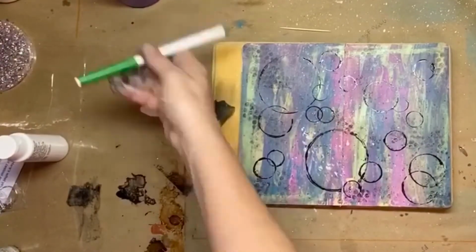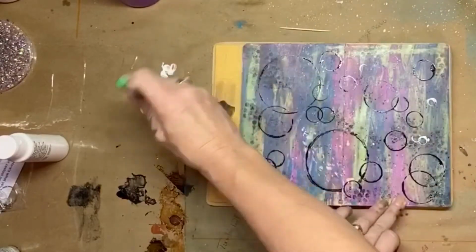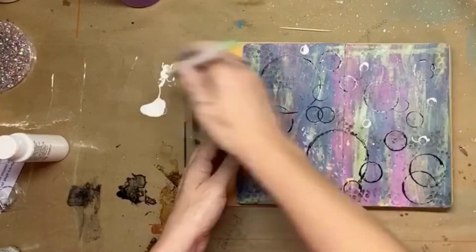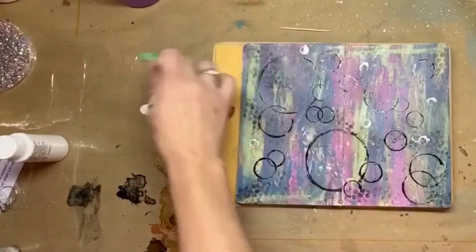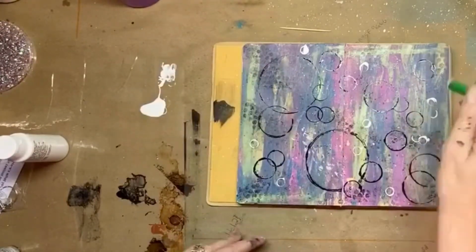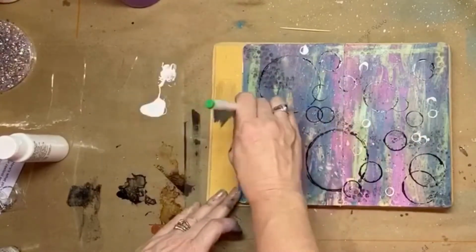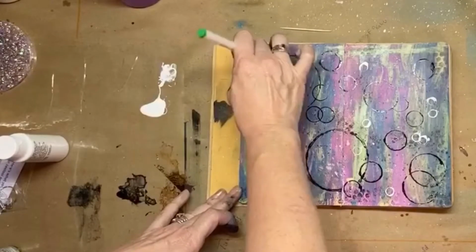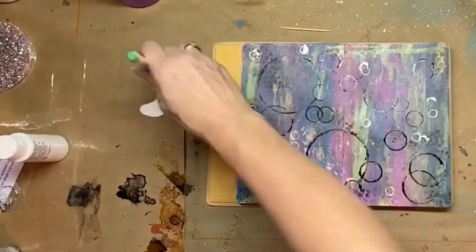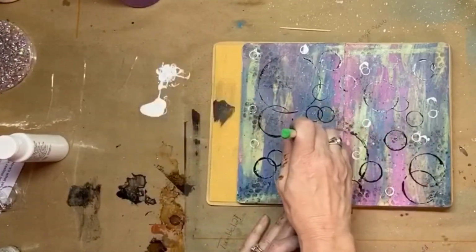I did, however, take the lid of one of my markers and do some white bubbles as well, underneath and inside some of the big circles, because I wanted to have a little bit of a different feel for the color of the bubbles and also have kind of a layered look on the bubbles. So I went ahead and just dipped that pen into some white paint, and I did not have to dilute this paint because it was more diluted. It was a different brand, so it was more diluted.